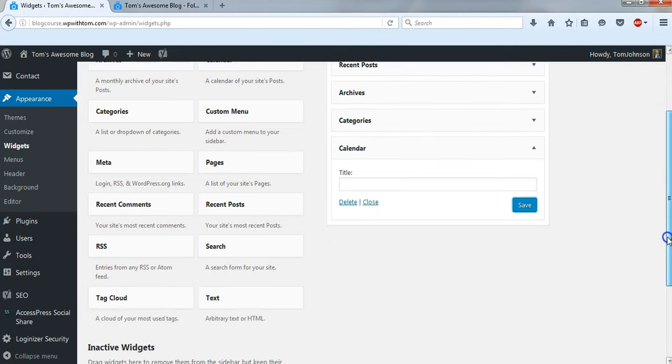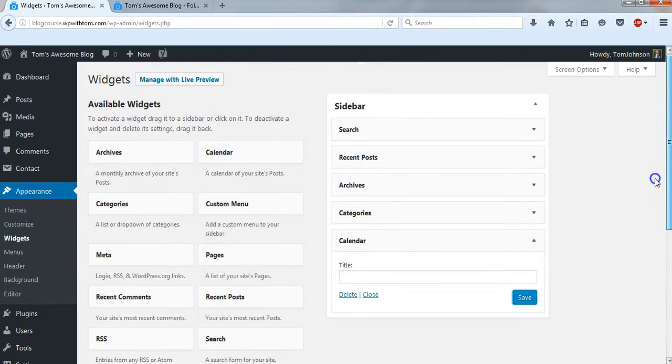There are actually plugins that are available that you can download to add specific widgets. Like if you wanted to add your image on the home page and write a little about me, you could do that with a widget plugin. And you can look up those kind of plugins if you'd like. But I just wanted to show you that you can also reorganize them within this area.